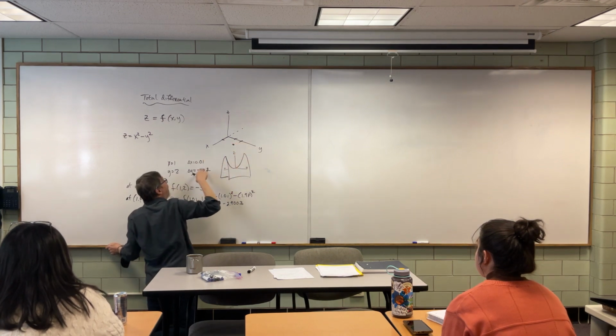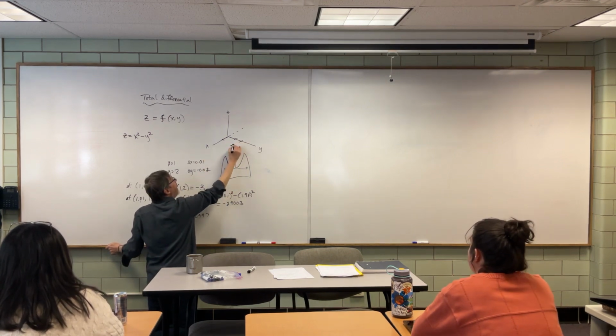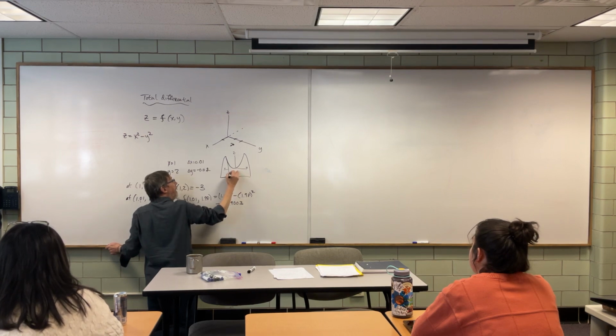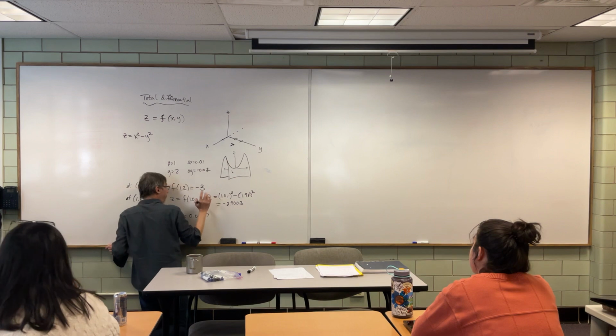So this is the true change in the function as the point (1, 2) moves just a hair, just a little bit this way and a little bit back, like that. Here is the negative 3, and then we moved and it went up on the surface just a little bit.